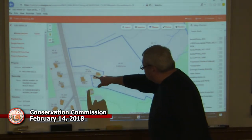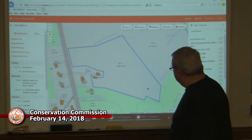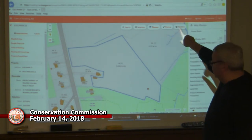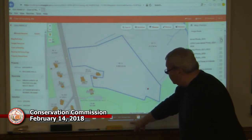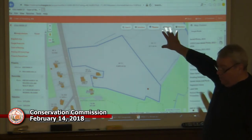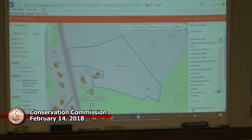This is the property in question back here, right? Should we do aerial photos? There's where it shows the vernal pool. That's what I was saying. Can we check the aerial photo? I live right here. I've been out there for years with my kids, but that whole area down there, you can't walk through. You're knees deep in mud and water. That vernal pool has to be there because of the Ipswich River, which is a little further behind it. It gets very wet down there.